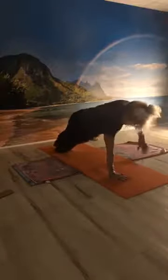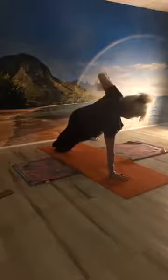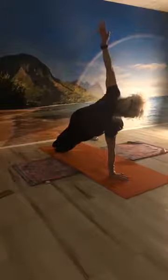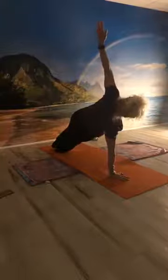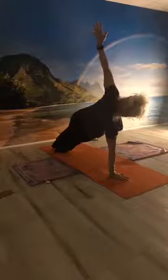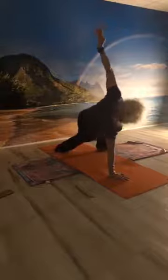So now it's left shoulder over left wrist, extending the arm towards the sky. Modification, the side of our left knee helps support us. Let's set the right foot forward.